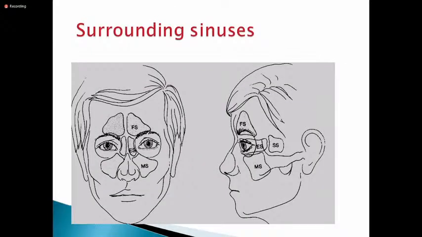And of course, when you're talking about the orbit, we cannot ignore the sinuses. The sinuses are not part of the orbit, but they are so close to the orbit. There are so many conditions that affect the sinuses, and in one way or the other, they also affect the orbit. So the sinuses are very important when you're discussing the eyeball. Most of the times we just mention them in passing. You know the categories of the sinuses. During your training, you discuss the ethmoidal sinuses, maxillary sinuses, frontal sinuses, and sphenoid sinuses.